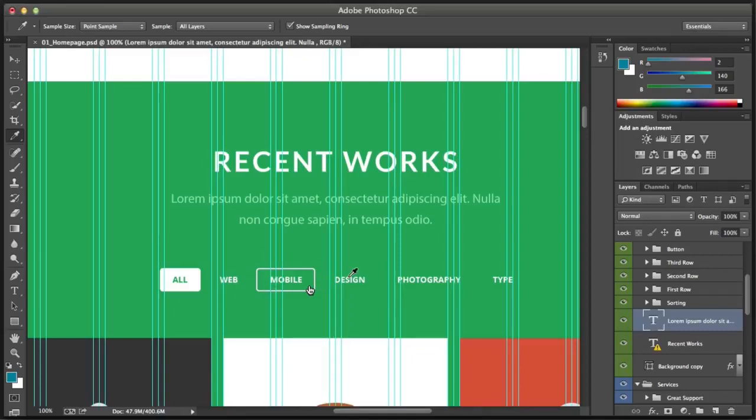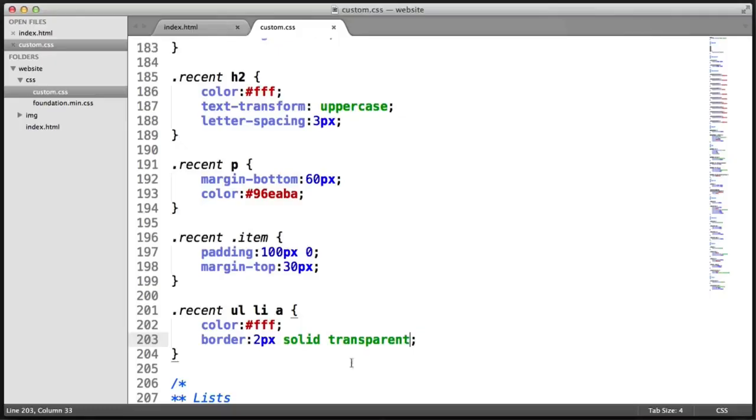Now, if we look at, and we'll check this out in just a moment, if we look at hovering over an item where there is not a border, and then we add a border, the box model, meaning the sort of the understanding behind the spacing between elements, means that if we add a 2 pixel border, that will push everything out 2 pixels. So we'll look at that in just a moment, and we'll come back to that.